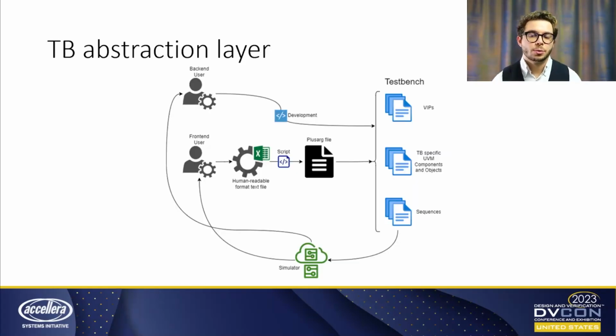With everything that was said so far in mind, we want to present a certain way of working for a verification project using this framework, in which there are one or more engineers creating backend code, as we call it, which is basically the functionality of the test bench, and then there are one or more front-end engineers that create the scenarios using the backend code.